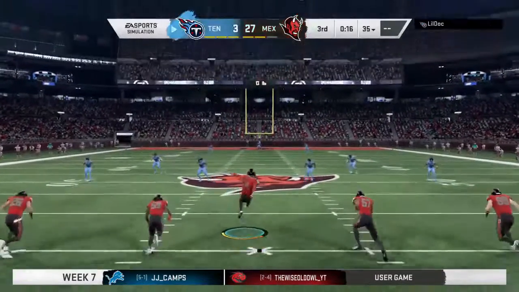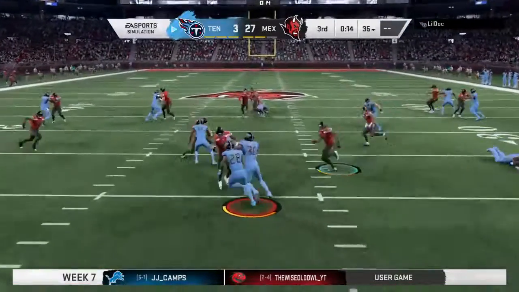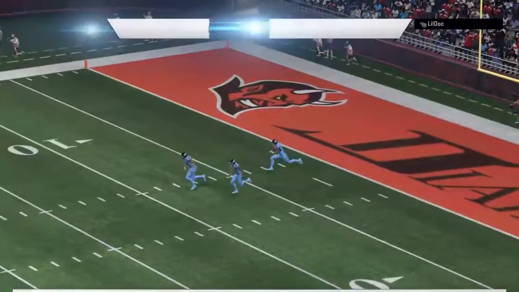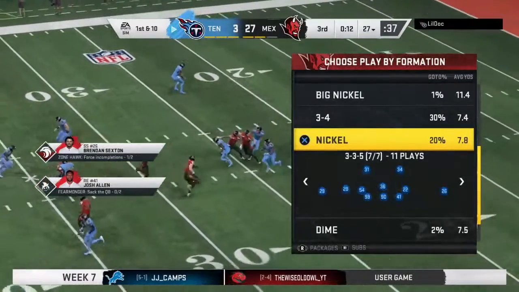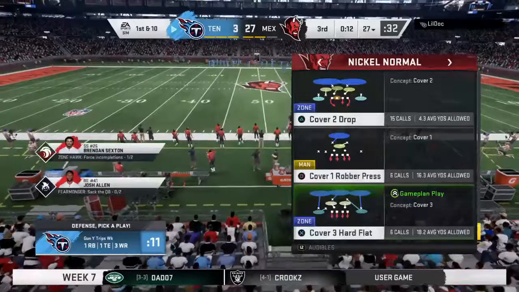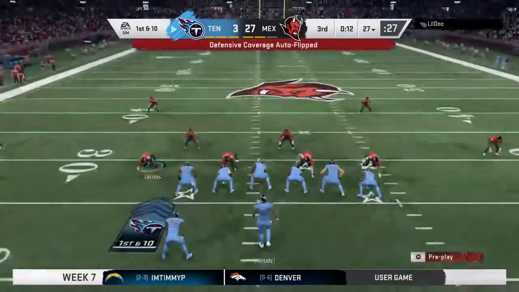Now after the made field goal, back out Lambo to kick this one off. This fielded a few yards into the end zone. And this return nets positive as he gets past the 25 and up to the 27-yard line. The Titans offense set to begin the drive.